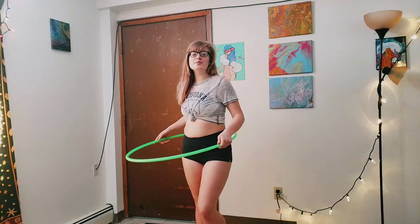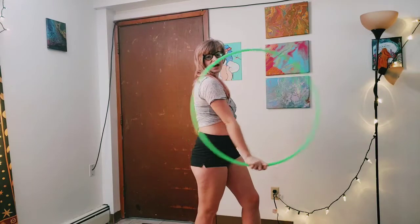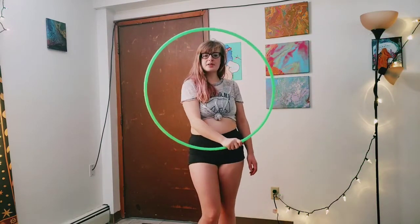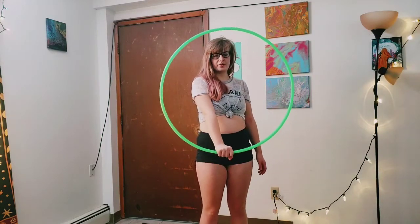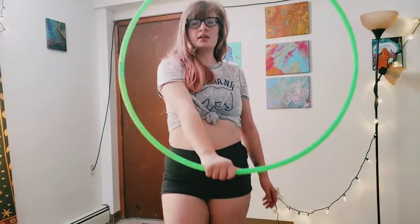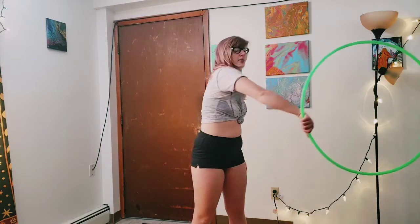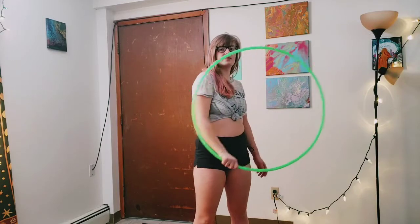All right, moving right along, move number 4, we have breaks. So next move is isopops. It looks like this. Okay, so isopops, what you're going to do is take your right arm and you're going to have it holding the hoop with this grip. Okay, you're going to isolate back while pushing forward. So, like this.